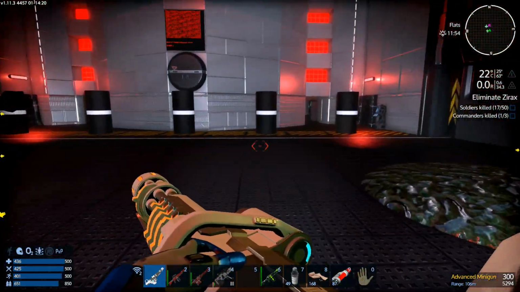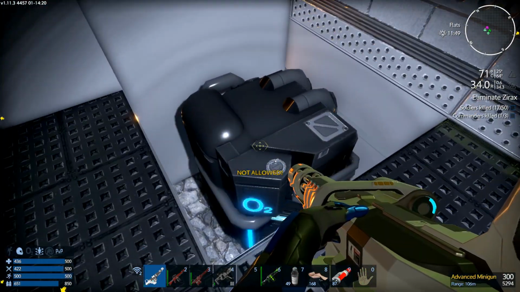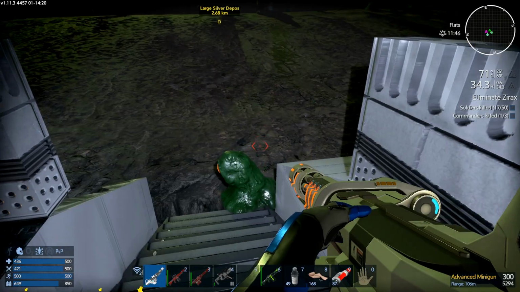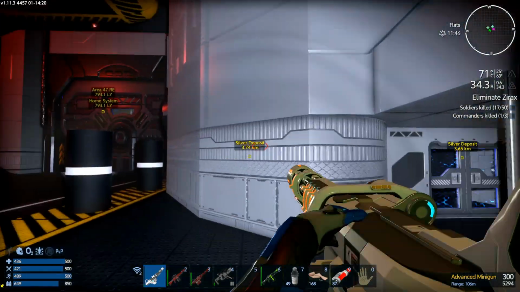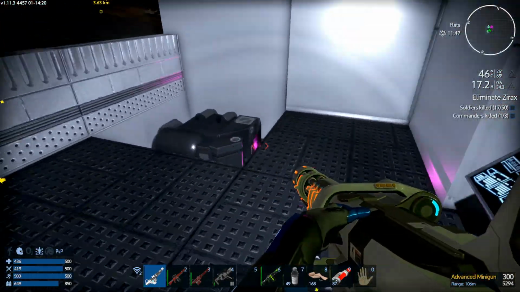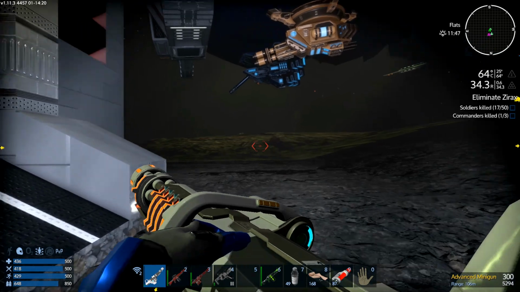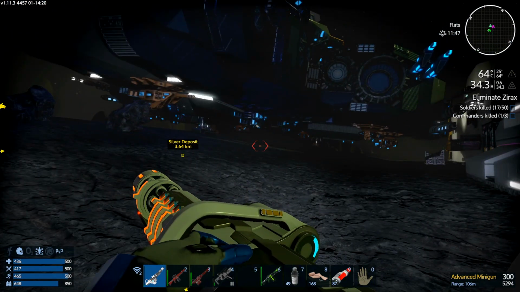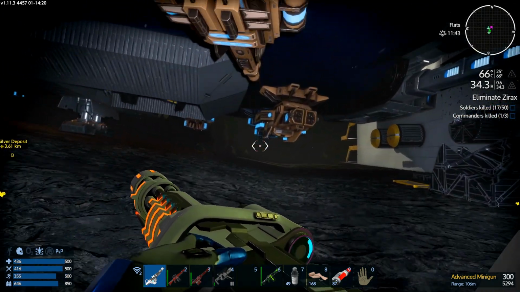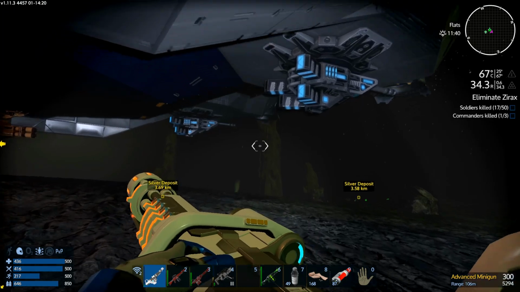Let's get back on this ship and we'll have a look what we got. He's O2. Ship was on the other side. Not allowed. Okay. A bit disappointed with that one. I know we can't core it. Where's my way in?